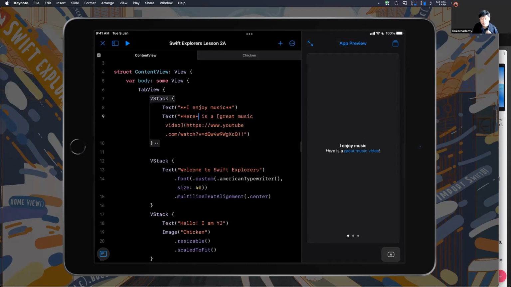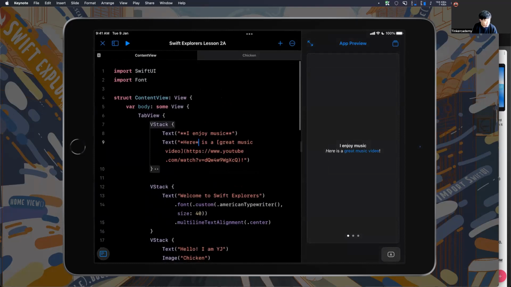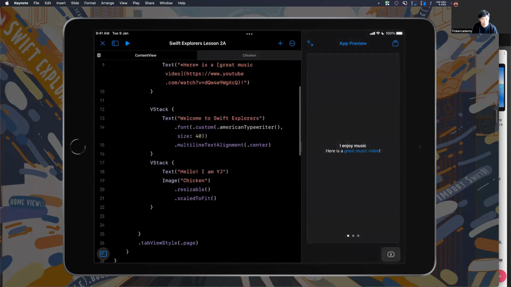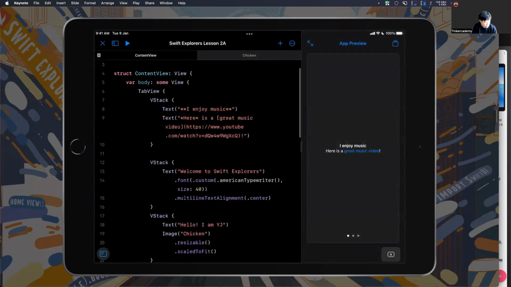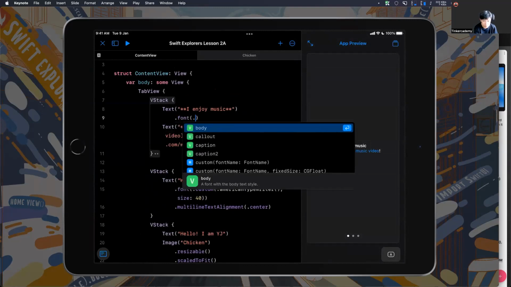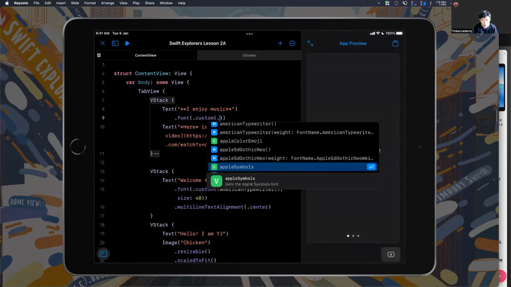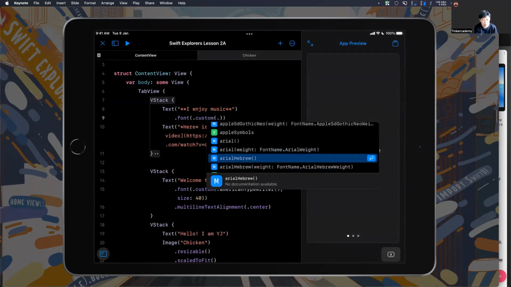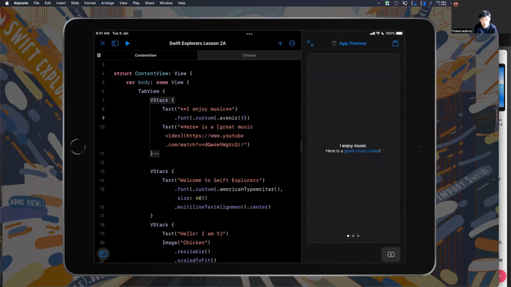Okay, all right, so just a quick recap of what we've done. We've done tab view. We imported a font library. We tried out some fonts. There's American Typewriter. Maybe if you want to try other fonts, sure. Let me just show you a couple other fonts, right? Dot font, dot custom, bracket, dot. And then some of the nicer looking fonts I know of: Arial, of course, you know about, right? Arial is the one that comes with Office. Avenir looks pretty good, right? I do think Avenir is a pretty nice font. Okay, let's change the size to about 30 or 40.